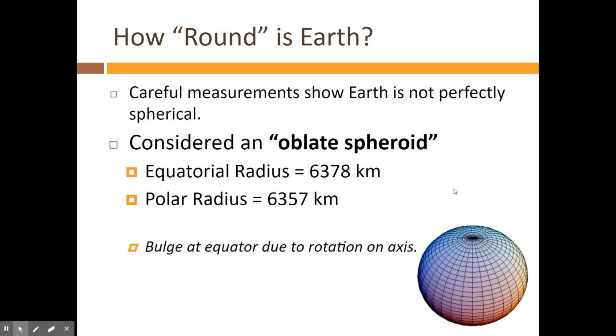Now you might be saying, well, why is it slightly squished in the middle? And that's because the Earth is kind of squishy, technically. From a geologic perspective, it's a little bit squishy. It's got a liquid and slightly plastic interior, and therefore has the ability to squish a little bit. And the fact that it's rotating at a very high rate of speed allows that squish to kind of be centered towards the equator. It's kind of like when you hit a tennis ball with a lot of topspin, it tends to squish the ball, and it squishes along the axis of rotation. And so this happens with the Earth too, okay? Because it's spinning and because it's kind of squishy, it will actually squish along the equator. Okay. So that's kind of the evidence.